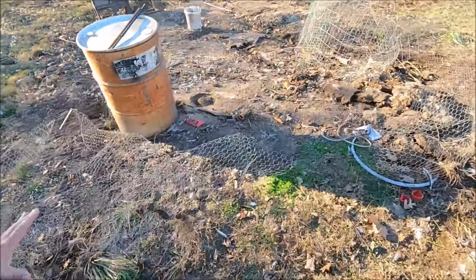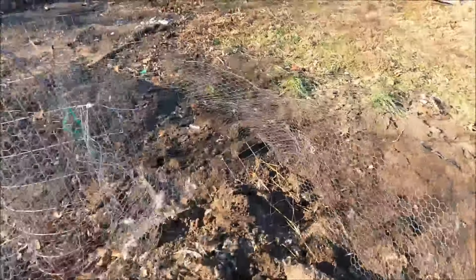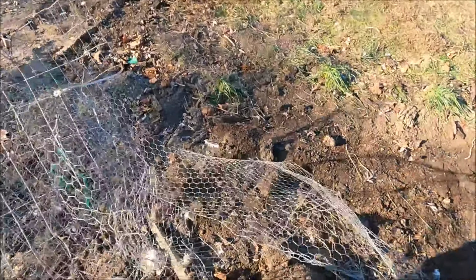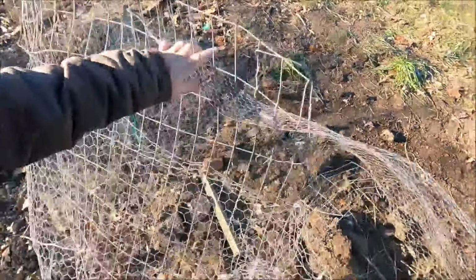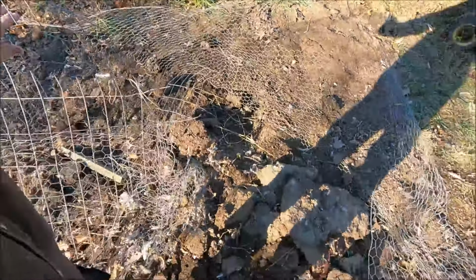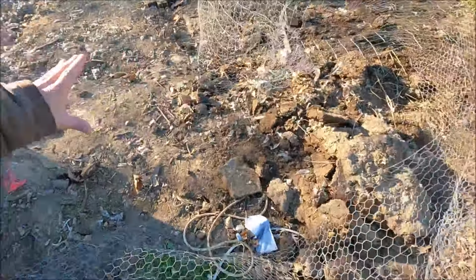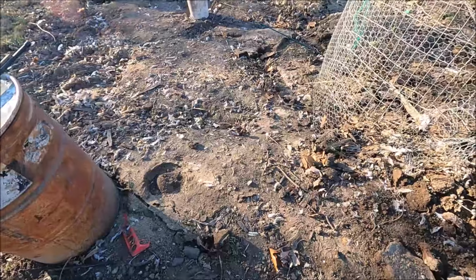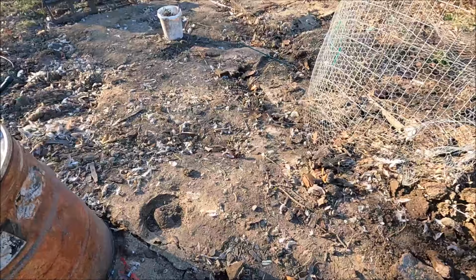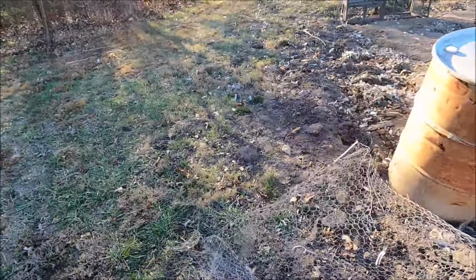So today what I'm going to do is obviously get some of this stuff out of here. But if the ground's not too frozen, what I'm going to try to do is take the beast and grade this all kind of even. You can see the chickens dig a lot, and so you can see there's huge crevices and different things throughout here. We had a dog attack.